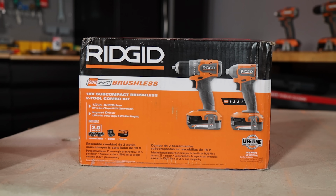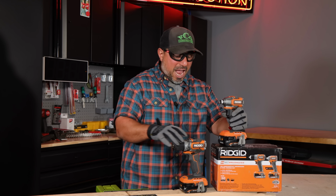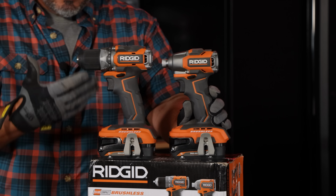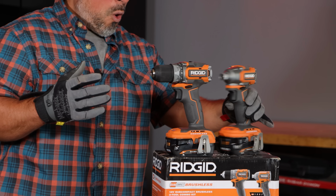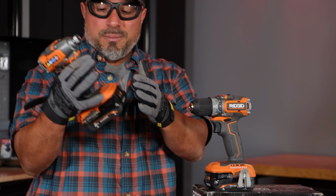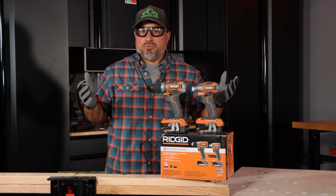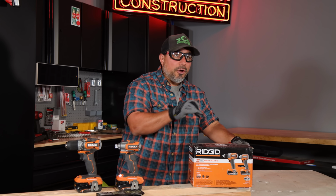I'll tell you the truth here, this kind of didn't make any sense to me. These are unbelievably compact at the head. You can see it, especially the impact driver. These things are powerful. They're not bad tools, right? But the one thing that never made sense to me was, look at the size of this base plate for the battery. I said, Ridgid, can you do something about that? You know what they said to me? Hey, Vince, here it is, Gen 2.